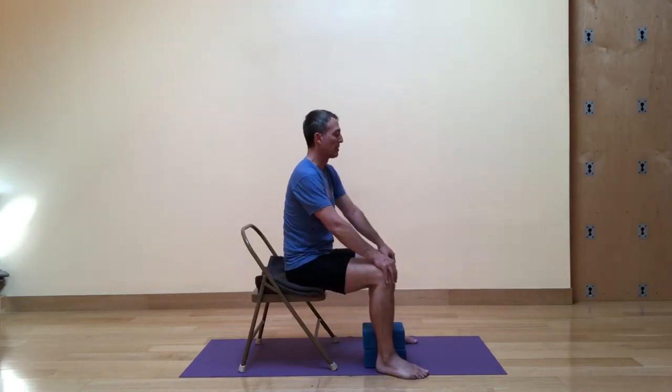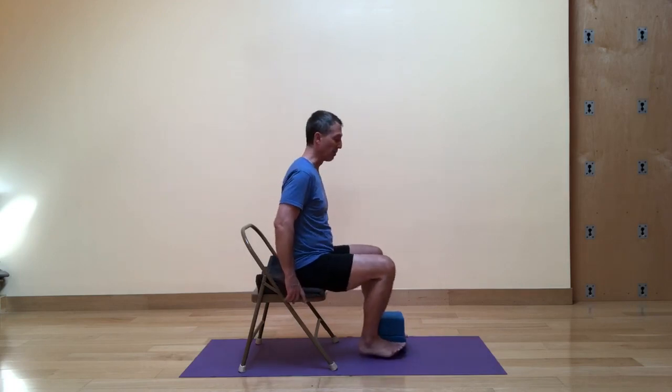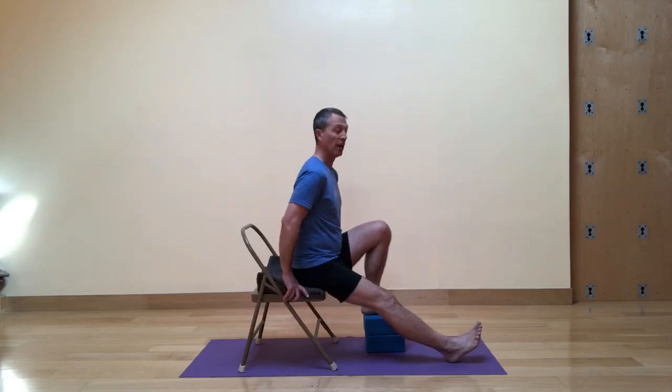You might even move your ribs around a little bit or do a little seated cat-cow to release any tension that might have built up in the chest. To do the second side, you just take your foot and slide your blocks over to the left. Take your right leg out, sitting near the front edge of your chair, step your left foot up onto your block stack and sit nice and tall.